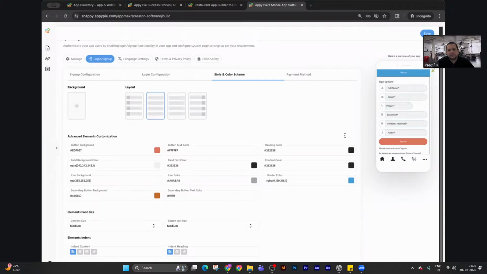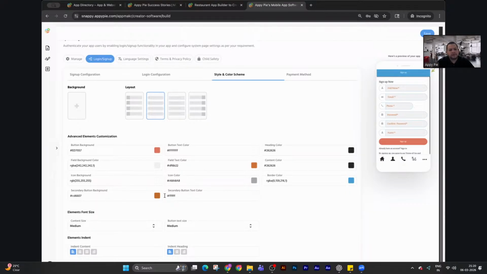Let's do a quick fill. Let's suppose we want to change the fill colors. I'm just going to select a red color so you guys can see what that looks like. So there you go, I just made that a red color so they can see what they need to enter. We can also change the button color here as well if I wanted to.